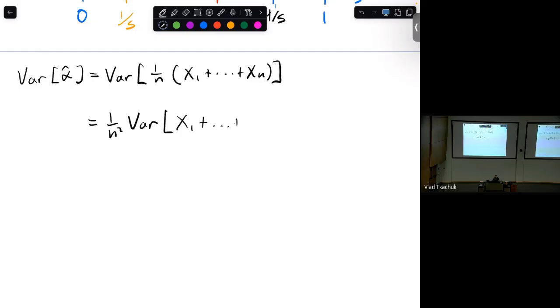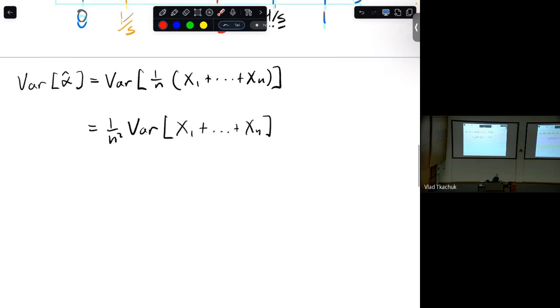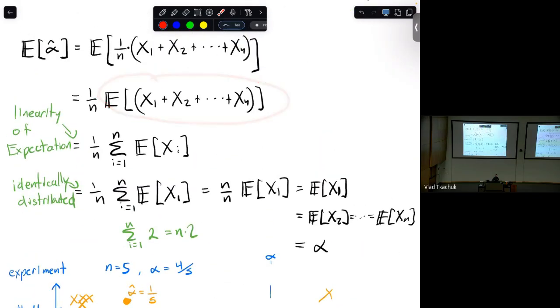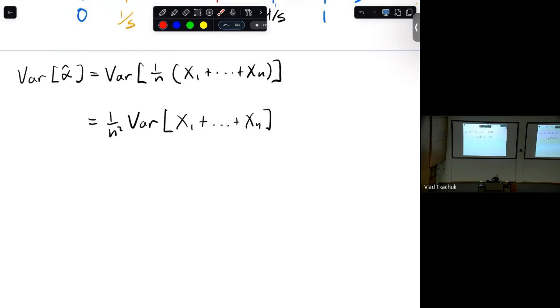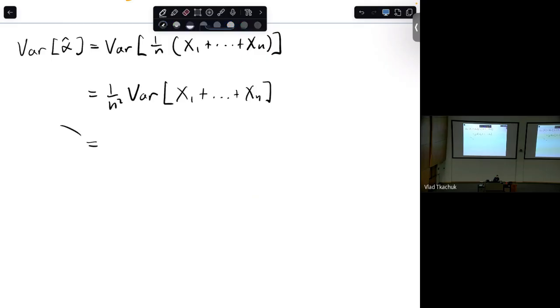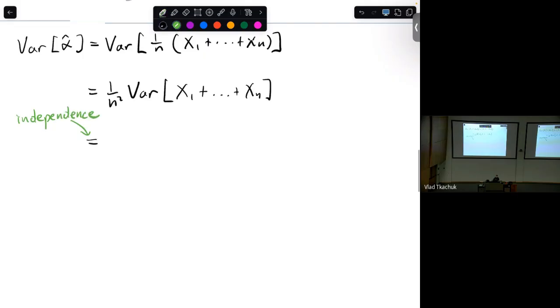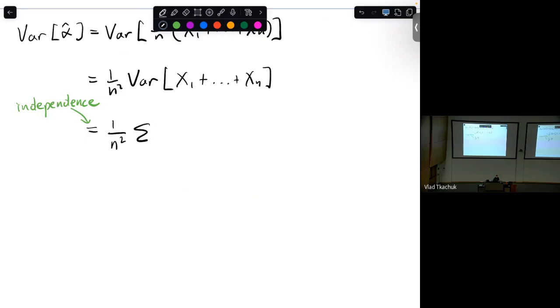All right. So now we've got this kind of ugly looking thing still. And the way we addressed this in the expected value case, where we had this sum, is we said: oh, the expected value of a sum of things is equal to the sum of the expected values. That's just always the case. It's the linearity of expectation. You don't need any properties. It just always holds. Variance is not like that anymore. However, there is a property in the probability notes, which you will also get on your formula sheet, saying that if you have the variance of a sum of random variables and they're independent, this is where the independence is going to come in, then this is equal to the sum of the variances of each one of them. Beautiful. So this is going to use independence, which we have not used up to this point. And this is going to tell us that we have 1 over n squared times the sum from i equals 1 to n of the variance of each one of these xi's.